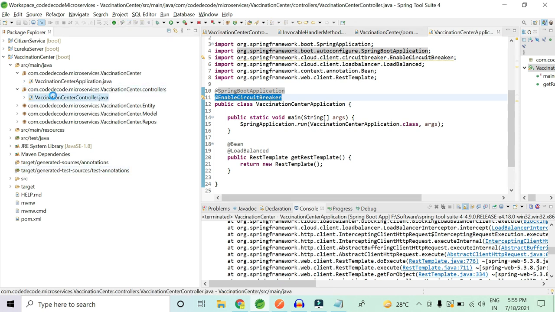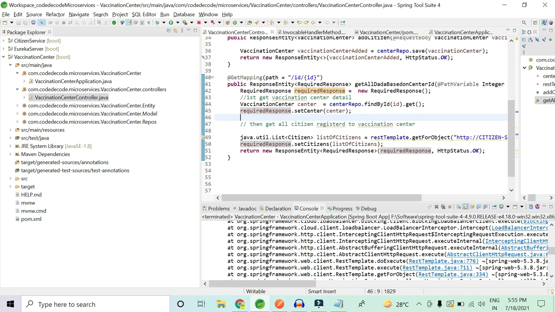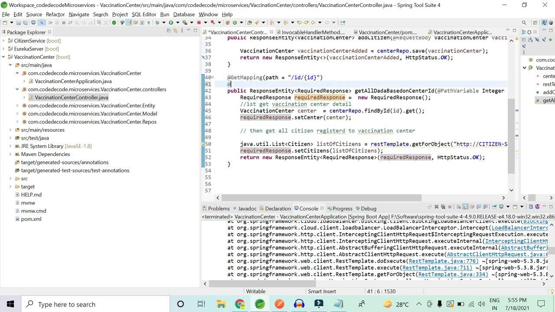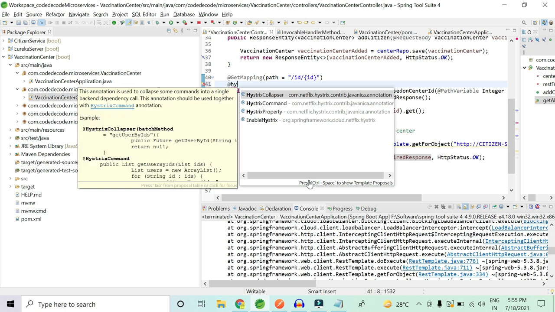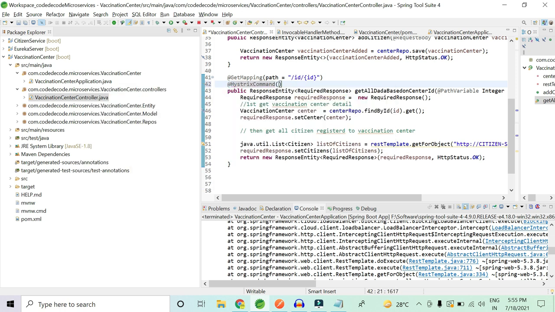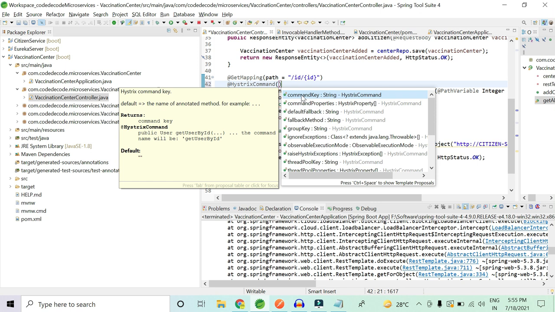And the last thing that we need to do is, in this controller, find the critical section which can break and which needs the Hystrix circuit breaking. So this is the method which needs the circuit breaking. So I'll add the Hystrix command. Now this Hystrix command has multiple things: command key, command property, default fallback, fallback method, group keys, and many more. I'm going to take you through all this once I have some time.